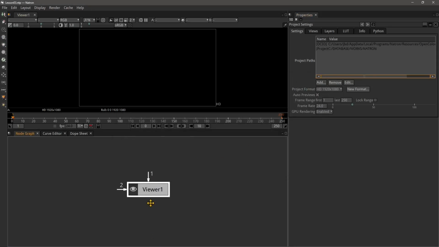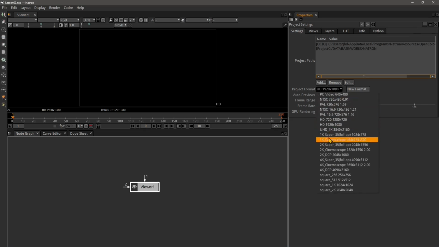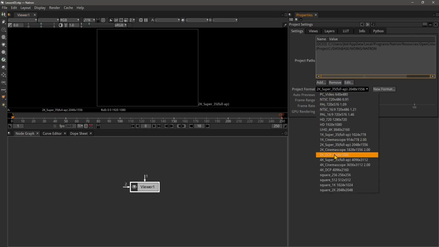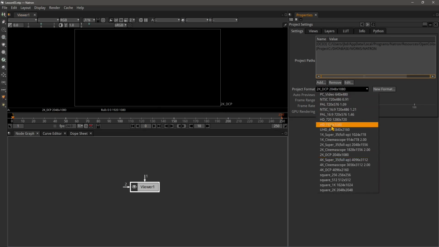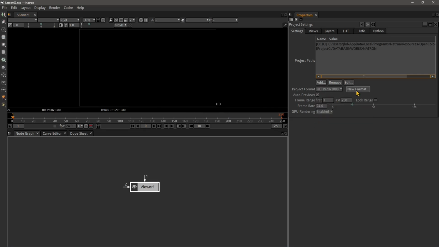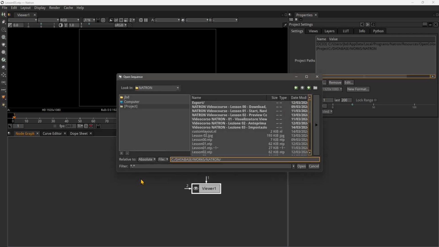And I'm going to restart from the beginning. Why? Because I want to show you another really interesting thing. So you can see that in the beginning, we have the standard here, Full HD. And I can just go there and change it to 2K or anything else. And we also have a standard frame range, which goes from 1 to 250. And we can also customize this right away. And we can have also a standard frame rate. But once we bring something in, usually Natron will get the properties from the file that you're going to import.